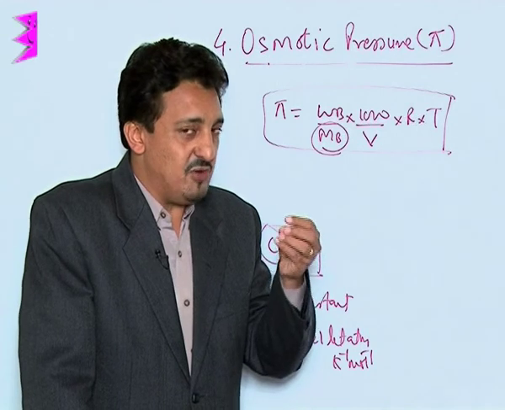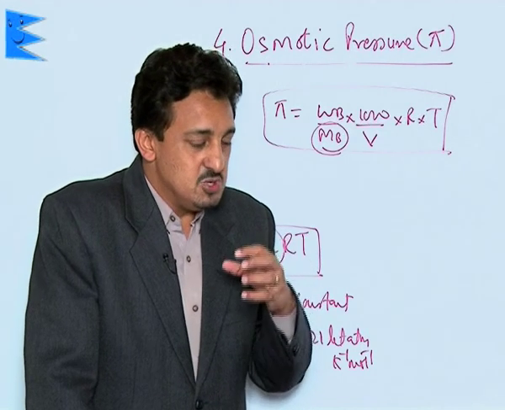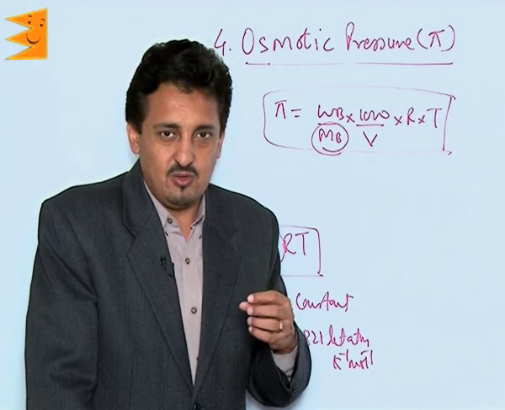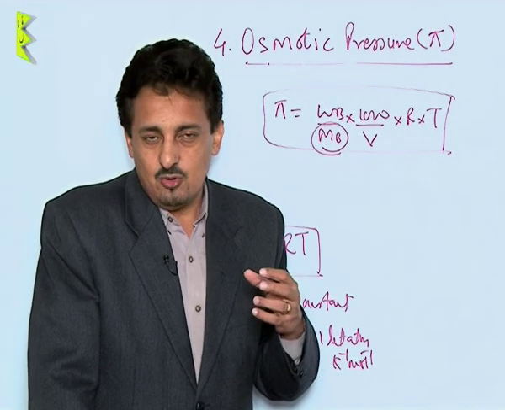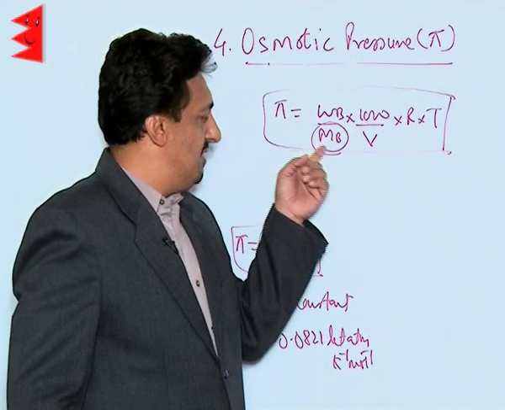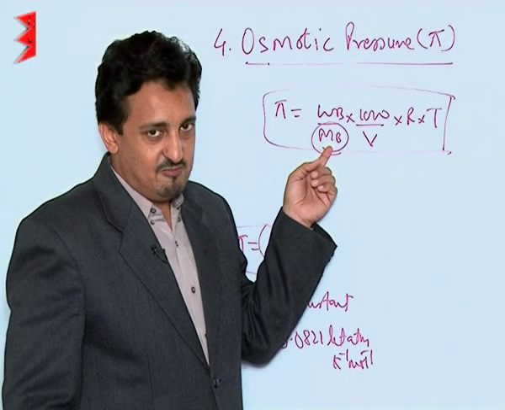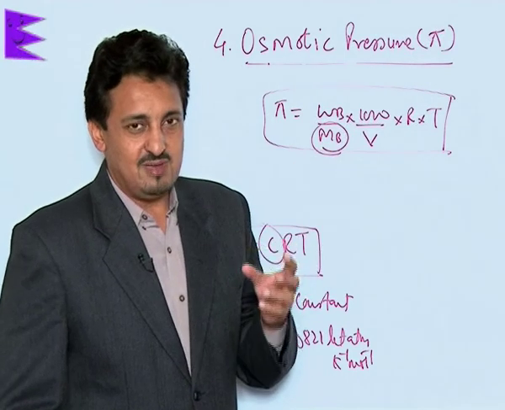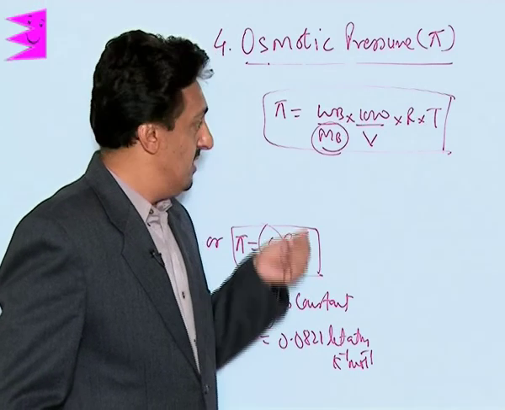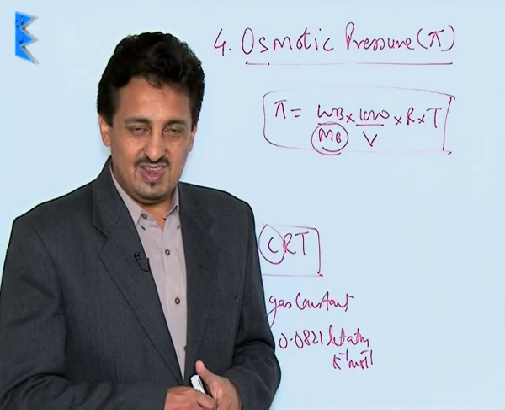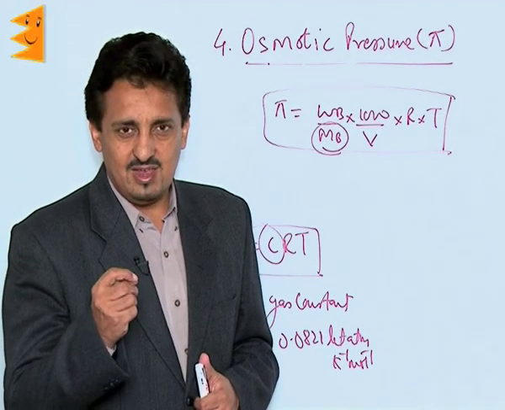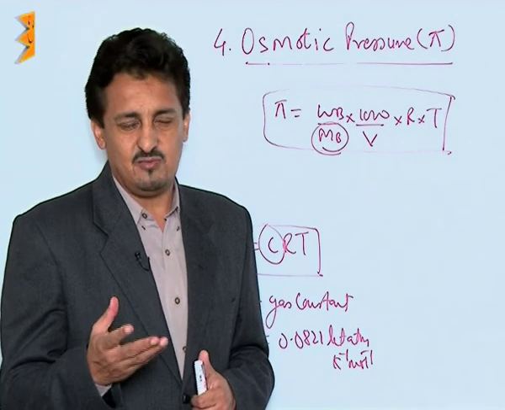But in case of osmotic pressure, the advantage is, since no heating or cooling of the solution is required, no temperature variation is required, there is no danger of the decomposition of the solute, plus the magnitude, even if the molar masses are very large, like in case of polymers, will be large enough to be determined very accurately, because in atm it means we can change it into mm, which can be determined very easily. Another advantage is that even a very small amount of solute can create a concentration gradient through which we can find out pi.